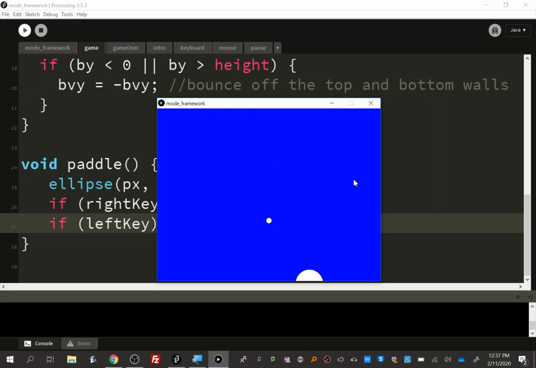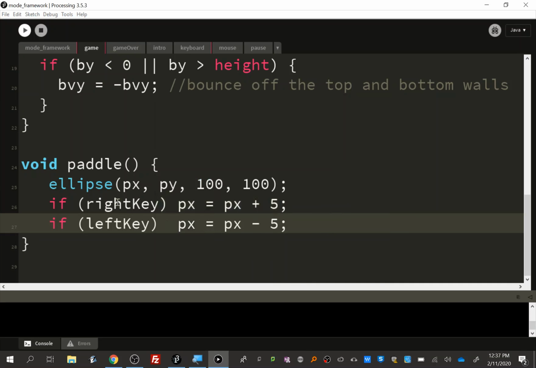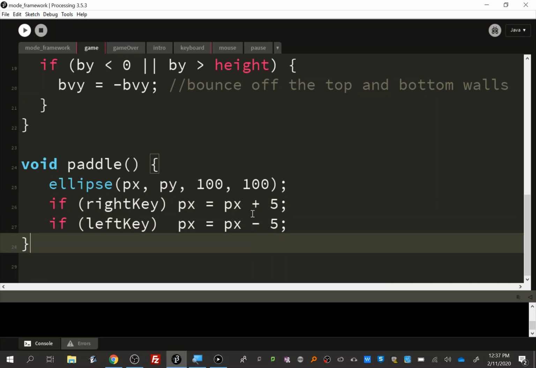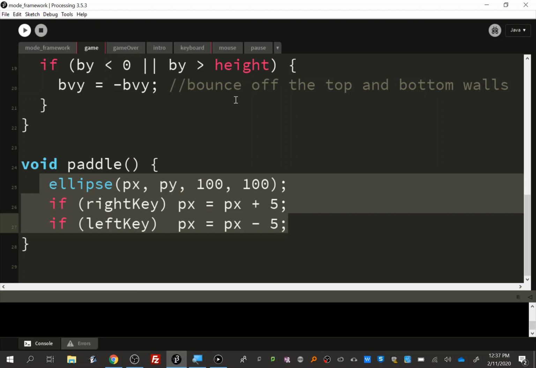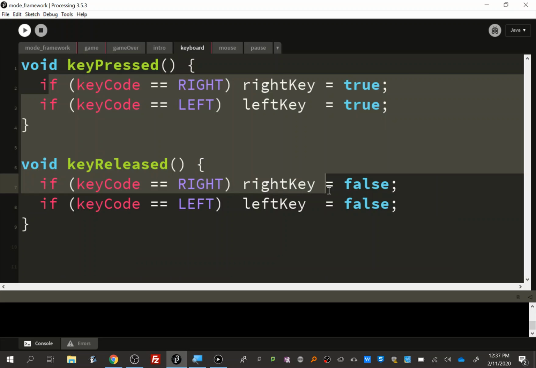There's a little more work for everyone to do, but this is basically the end of the content of the video. If you have understood this, then that's fantastic. Feel free to rewind and watch again if some of this isn't making sense. The newest thing to understand is how this code interacts with the keyboard tab and this code here.